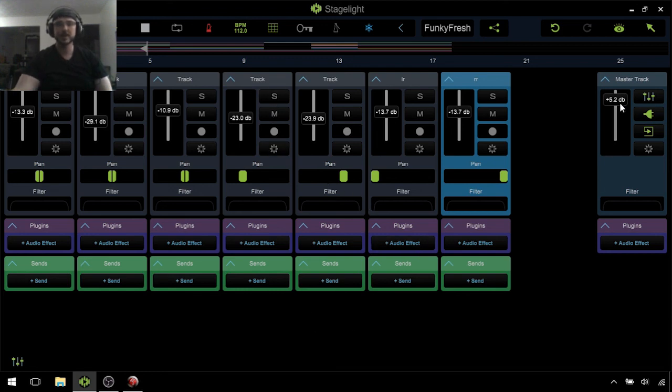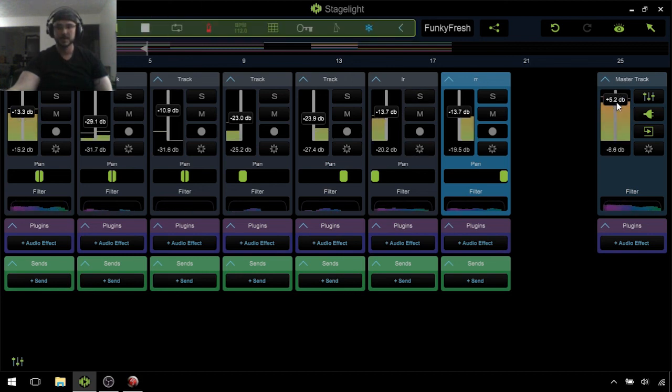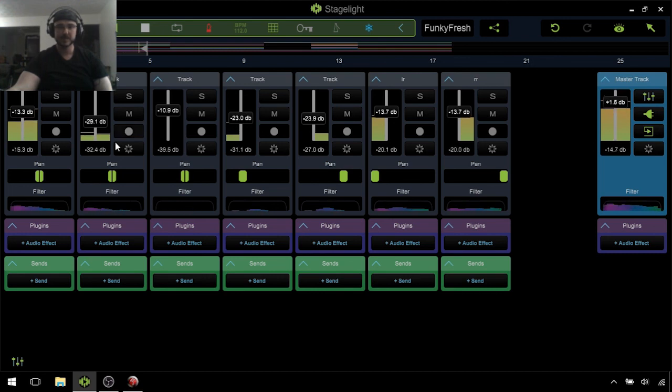So all I'm doing at this point is just making sure this isn't peaking. I may be adding stuff to this, so I might just bring this down so I can continue messing with these tracks and balancing everything out down the line. Pretty much the same as I did over here, where everything is loosely around the end. I'm going to bring this down to this plug icon.